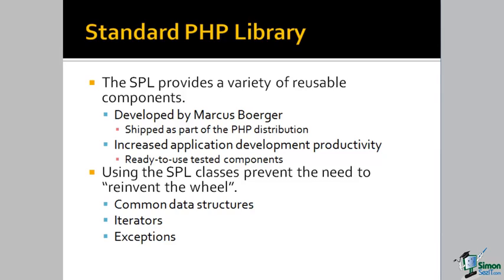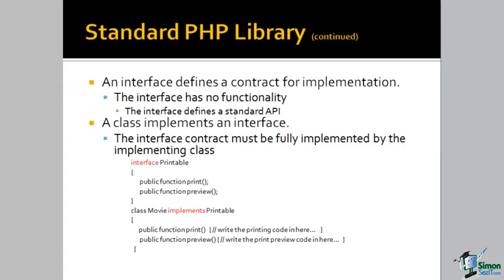A very robust exception hierarchy is also provided in the SPL, from which we can build an extensive application error handling system. And finally, a library of iterators that we can use in our application and interfaces for iterators so that we can create our own iteration objects. An interface as a software construct is the definition of a set of functions that must be implemented by a class that uses that interface. So the interface software construct provides for standardizing the API to certain functions within an application.